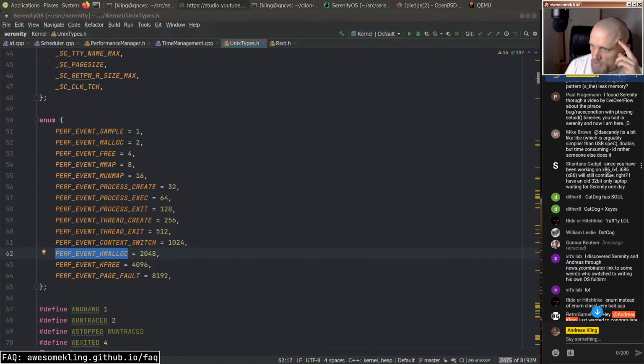Okay, so Shantanu was saying, since you have been working on x86 for i686 will still continue, right? I have an old 32-bit only laptop waiting for Serenity one day. Right, so I think we'll still support x86, at least for the time being. I don't see any particular reason not to.